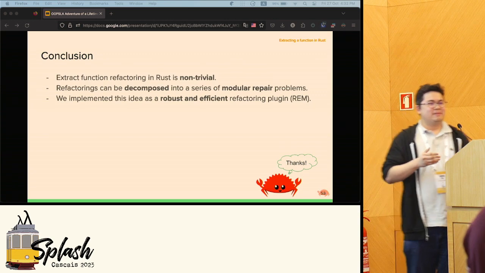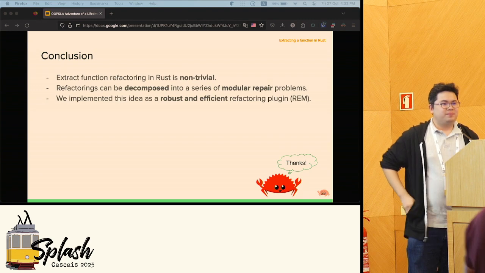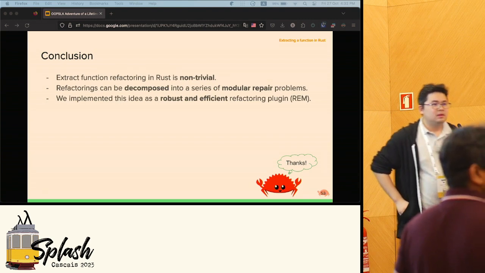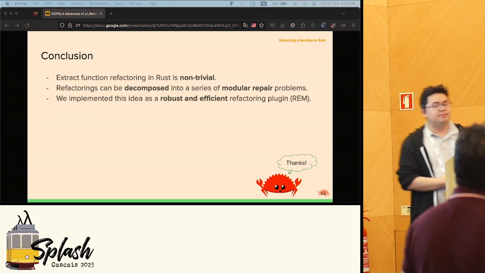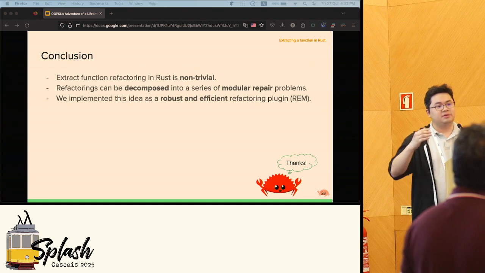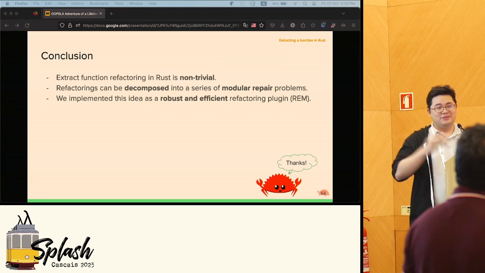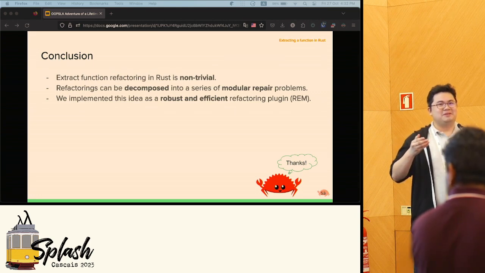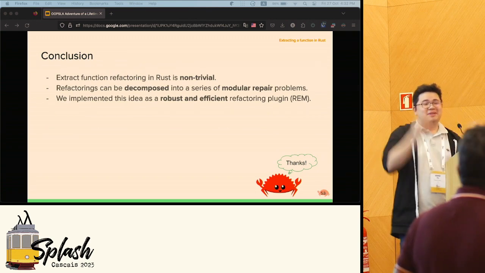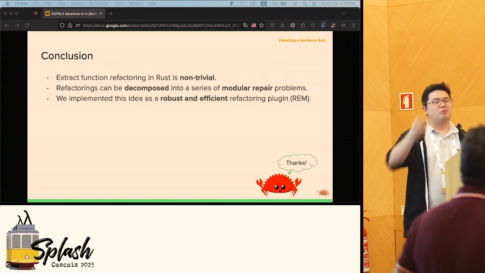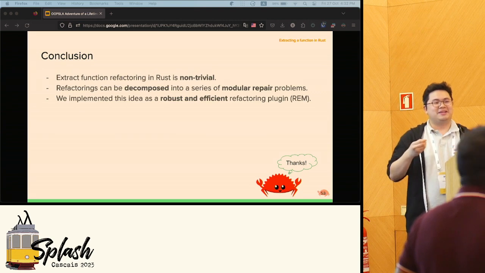It would just help with the extraction process, yeah. But it seems like you first extract and then you do a bunch of fixes. So could you take those fixes and apply them to something that didn't result from an extraction? Yeah, I see what you mean. Yes, because our pipeline is actually decoupled. We have 3 different binaries in Rust for that, and you can technically apply those to the program, and then it would result in some fixes. It may not be, because we apply them in the context of the refactoring, and we know what is expected before and after. So I'm not sure how it would play out in a random piece.